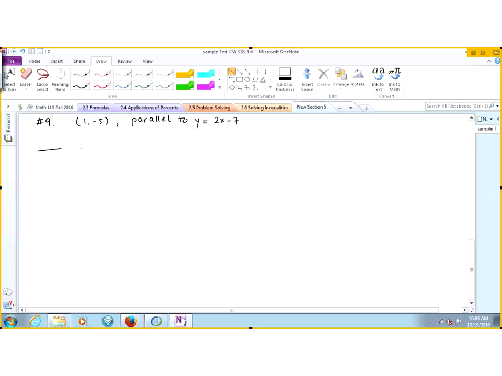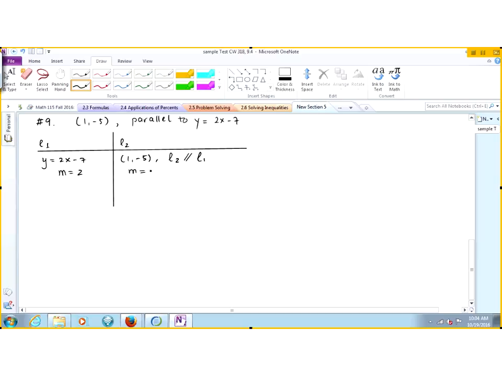Remember what we did before? Yeah, we split it into 2. You remember this? Okay. So what do you know about line 1? Line 1 is y is equal to 2x minus 7, right? What do you know about line 2? Yes, and then line 2 is parallel to line 1. Remember this? Okay, so what are you going to do?